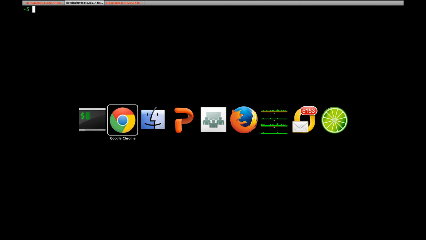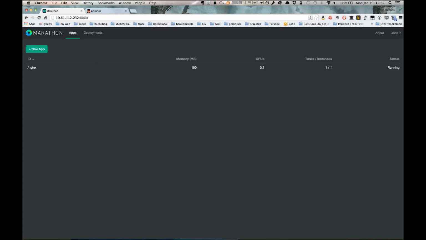So I'd like to demonstrate how you can use Marathon and Kronos, which are two very well-known Mesos schedulers, with EC2 container service. The way we have done this, and I'm just moving over to my browser where you can see Marathon. For those of you who are unfamiliar with Marathon, it is a scheduler for the Mesos framework. It allows you to run long-running services. And the way we've integrated Marathon with EC2 container service is by writing a Mesos scheduler driver. So there's no Mesos master or Mesos slave involved. Marathon is talking directly to the EC2 container service backend.